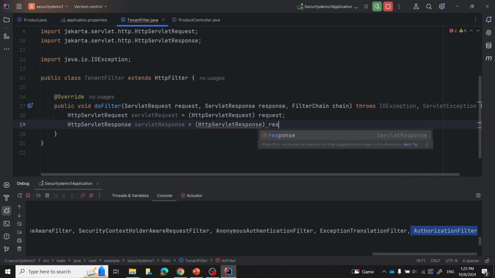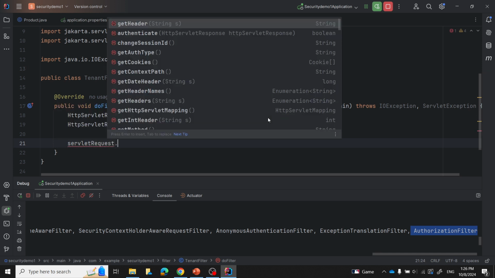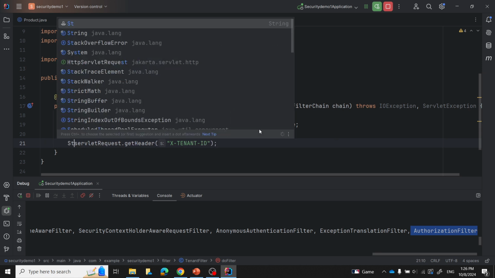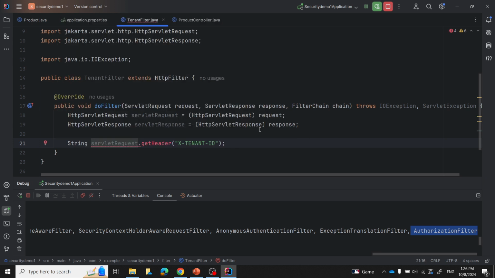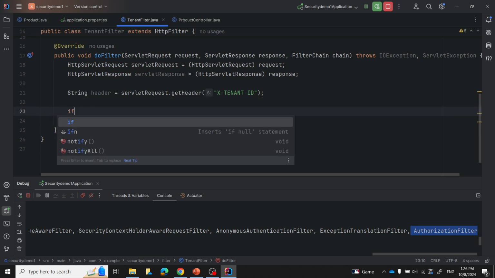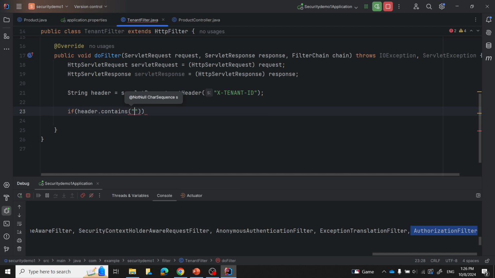Now for this HttpServletRequest, it has a getHeader, and the header we will look for is the tenant ID. Okay, we are looking for this one, and it will give us a string, which we call header. Okay, and I'm just going to do it here. I won't write another method for checking if it contains admin. If it contains admin, everything's good.